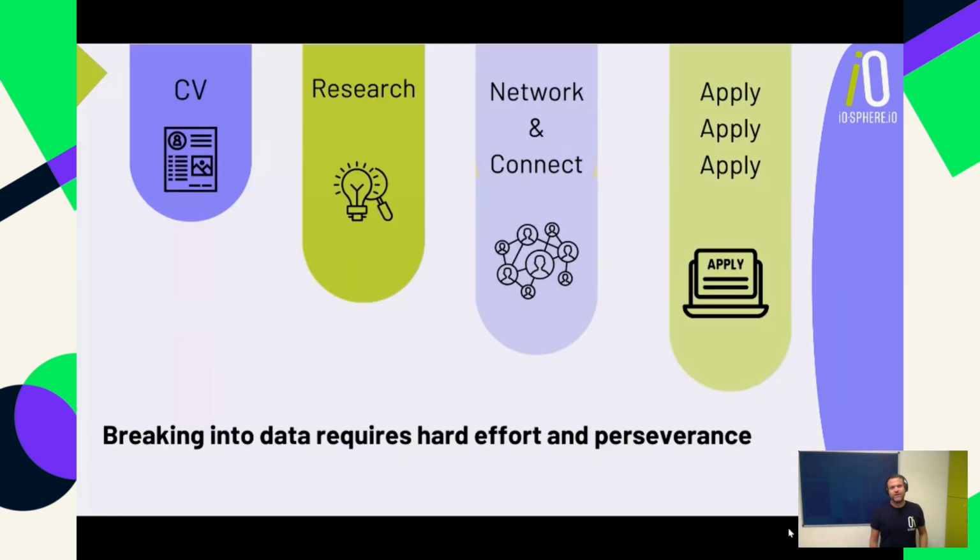So I'm just going to talk a little bit about the high-level approach that we talk about when we are talking about how to help people get through the job search part of things. So the first is that you need to have a CV, and you need to have a great CV. If you're in the US or Canada, you might call it a resume. My recommendation, unless you've got a ton of experience, is to try and get that down onto one page, one really clean and clear page, and to make sure you've got keywords on there, which are going to allow some of the different software that's out there to actually search for your CV to make sure that it thinks that you have the relevant skills.